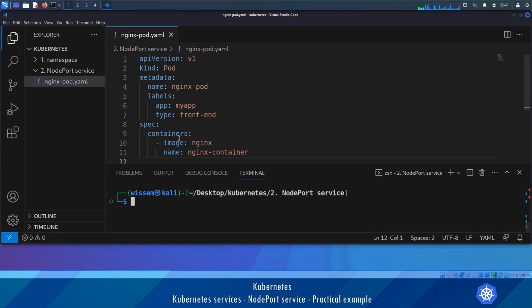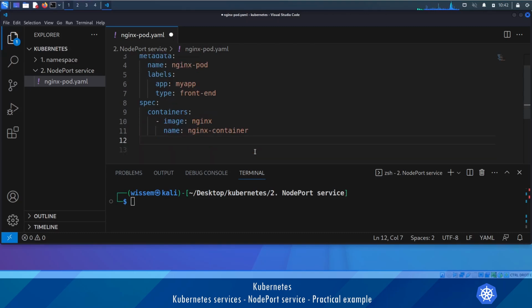Okay, here by default, the nginx pod will listen on port 80. If you want to use another port, simply you have to define it here in the ports array, and then give the container port the port that you want to use.